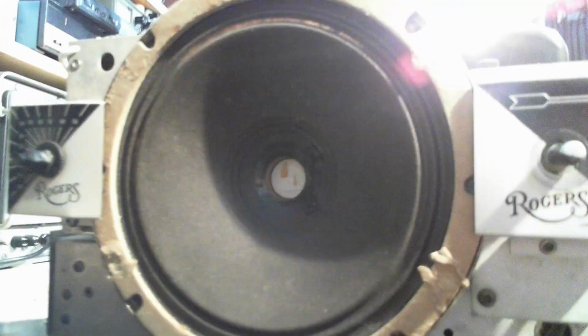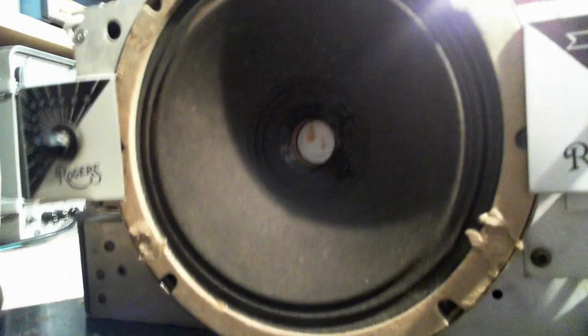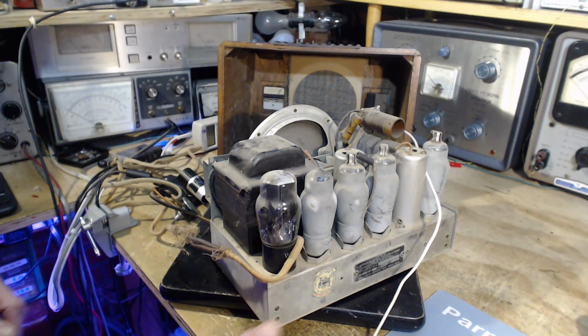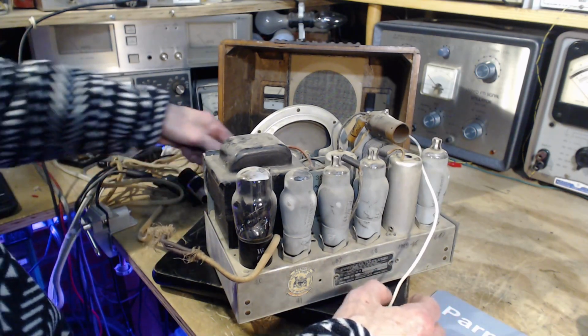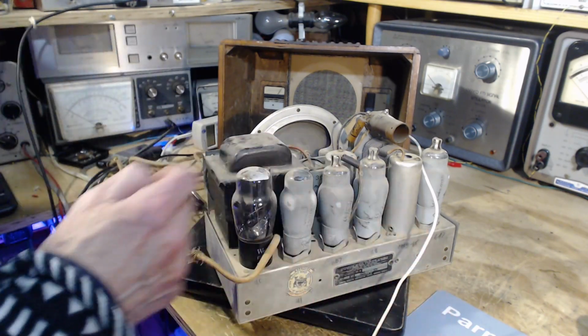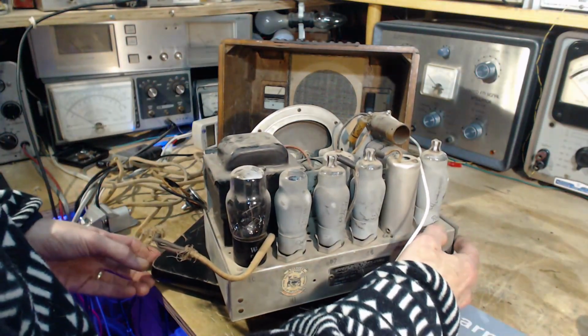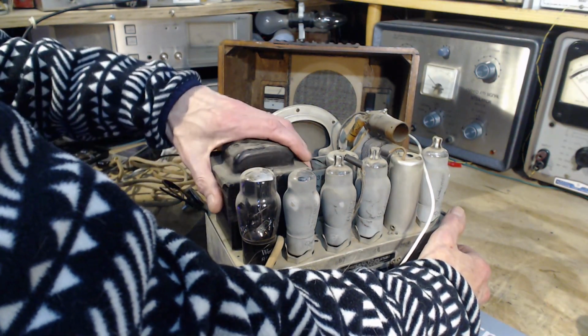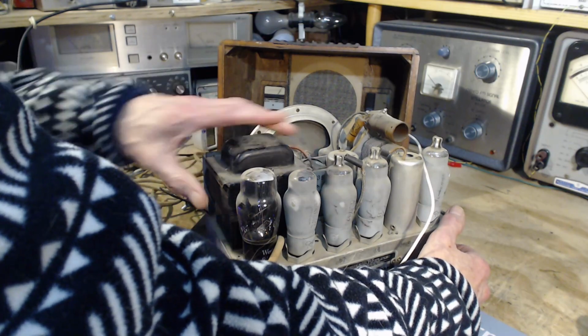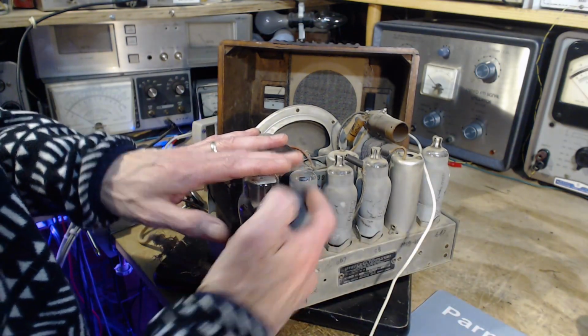And the cone. We have a chance to look at the cone. So the center doesn't have a dust protector, but because it's been behind this, it's been dust protected all this time. Very good, indeed. Okay, how do we get the plate off? How do we get the plate off? So when you got a big transformer like this, oh, there's a little bit of warmth in it too. Almost warming up. It's got this tube and this tube heating it.